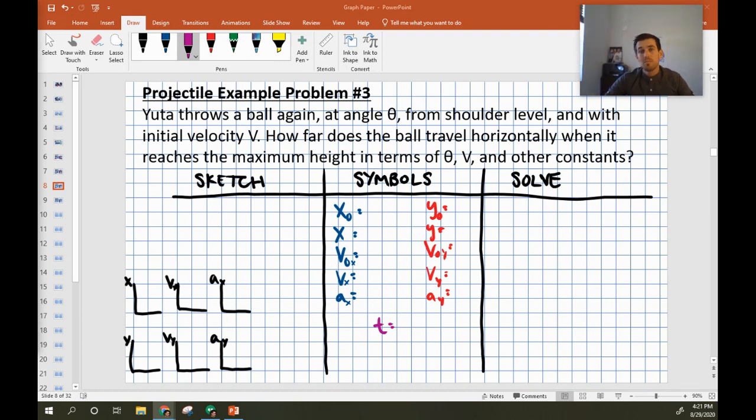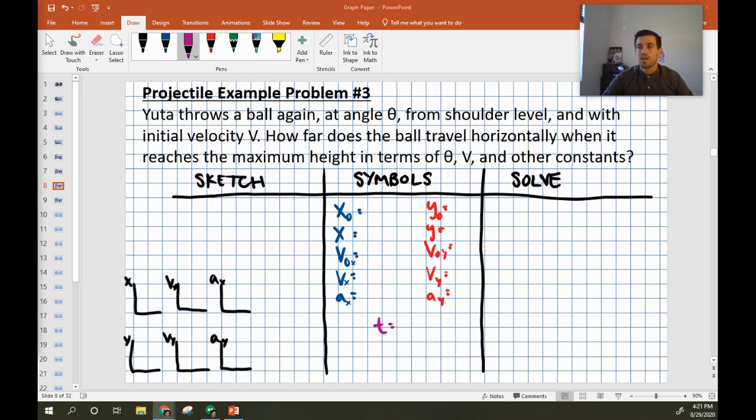We're doing this problem because I know a lot of you really struggled last week when you were given problems that didn't have any numbers at all, and you were just told to solve it in terms of variables. So I'm going to do that, and hopefully make you a little more comfortable with how you do a problem like this.